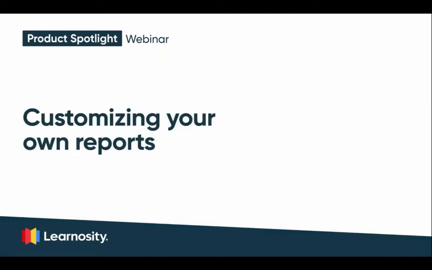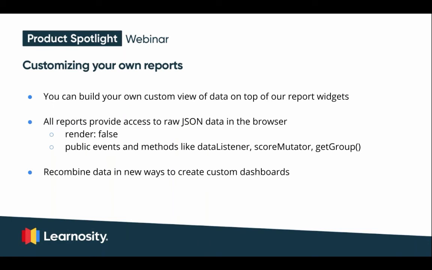One of the important things to realize is that you can actually customize and rewire the reports that we've looked at today. They all provide ways to get access to the raw data that they use to render their particular views. And then once you have that raw data, you can display that in any way you like. You could build a bar chart or a column chart. You could build your own custom dashboard out of that information.